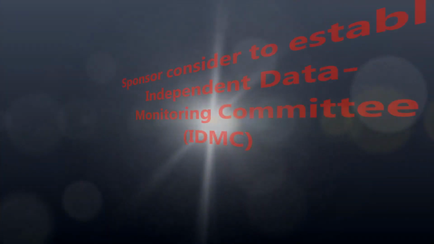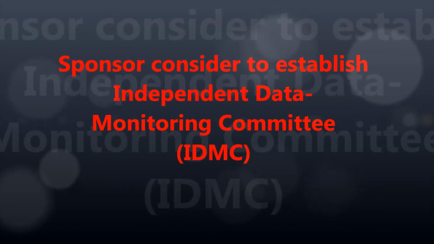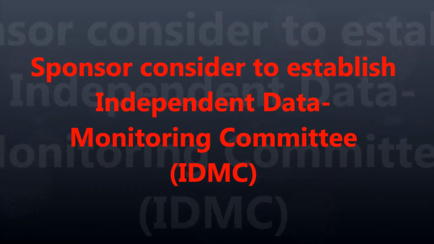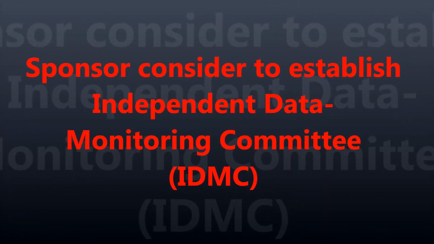The sponsor may consider establishing an independent data monitoring committee to assess the progress of a clinical trial, including the safety data and the critical efficacy endpoints at intervals, and to recommend to the sponsor whether to continue, modify or stop a trial. The independent data monitoring committee should have written operating procedures and maintain written records of all its meetings.